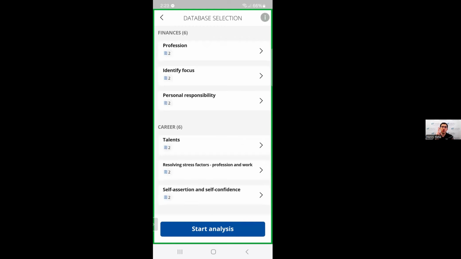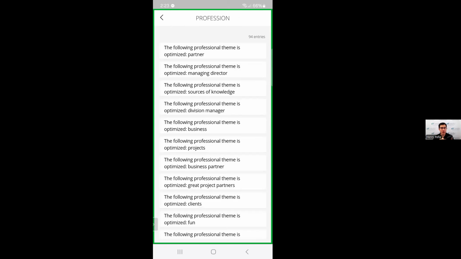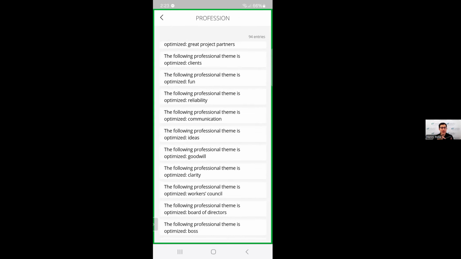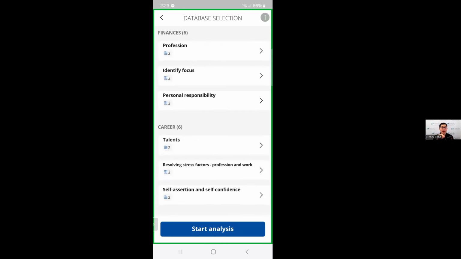You will be getting 2 results per database, and there are 3 databases per area of life. So we selected finances and career, and then it would give me 2 results per database in each section. You can always double check by going where it says profession, and you can see all of the different databases within that particular section of profession.